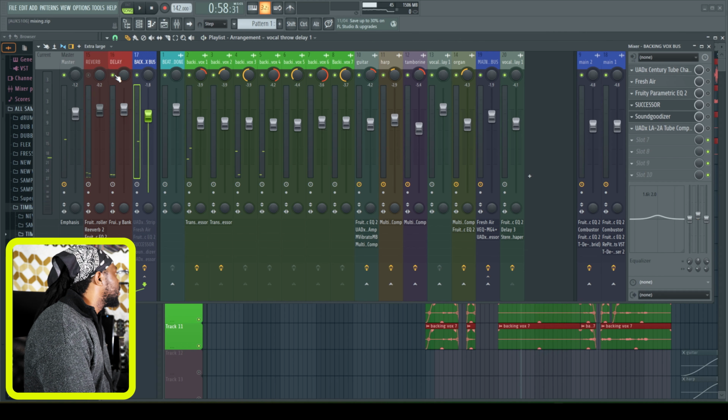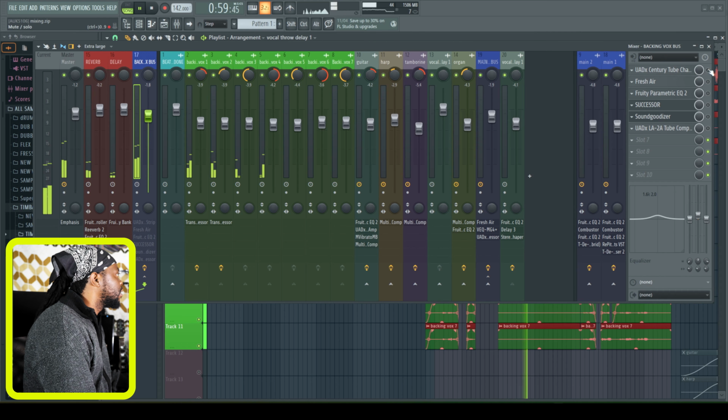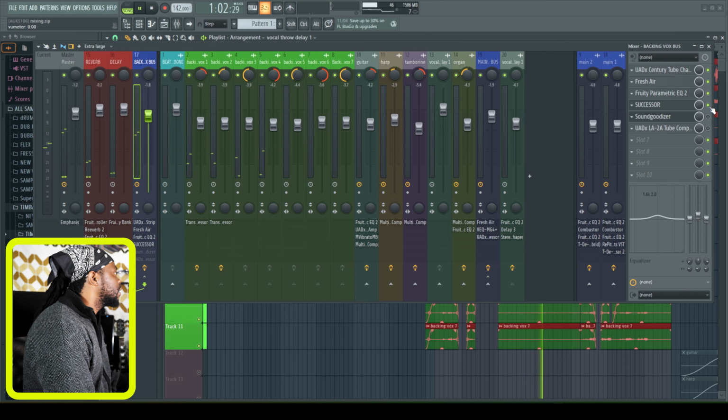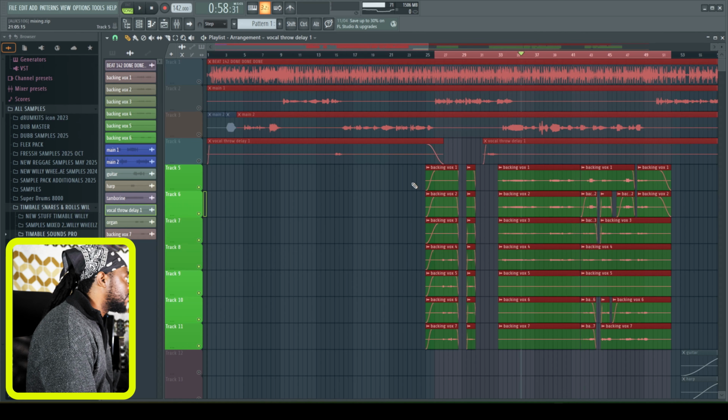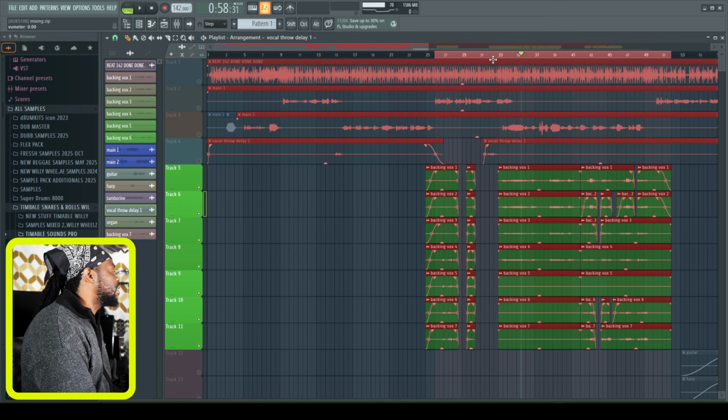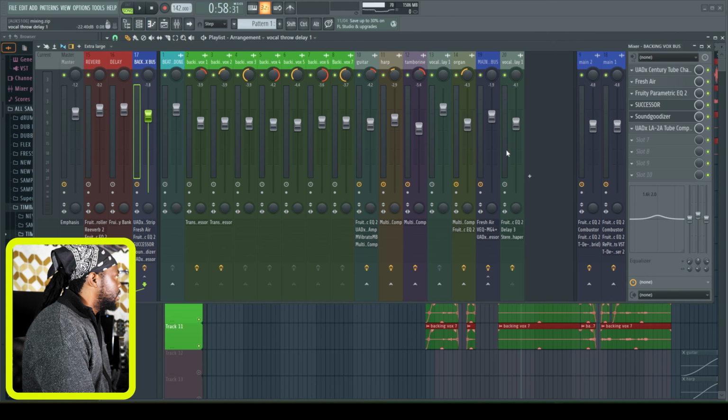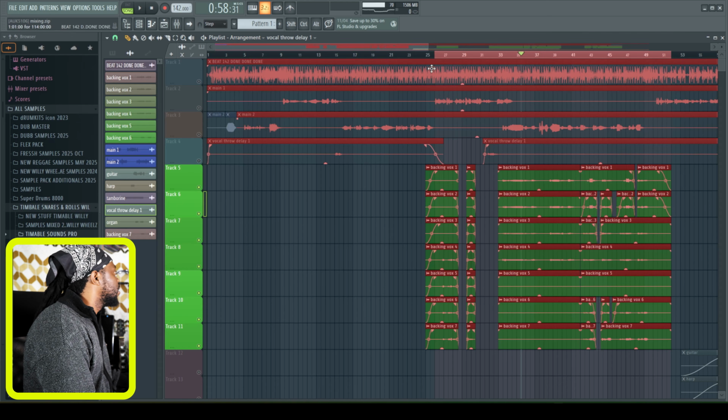So if you add everything, Fresh Air, Succor, so basically that is how we have something like this. So yeah, this is the whole thing.